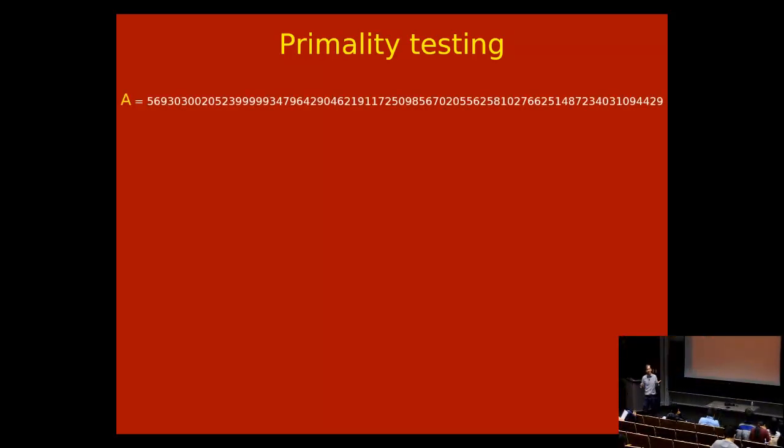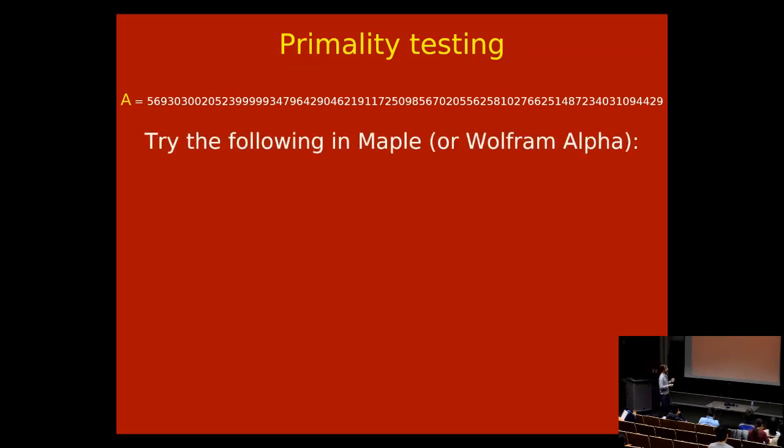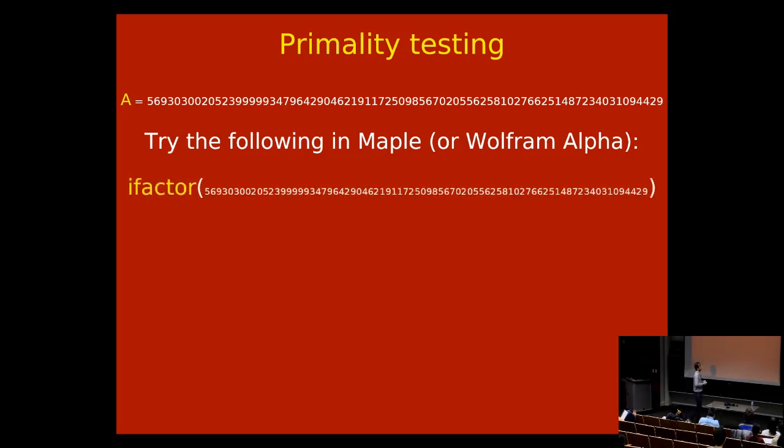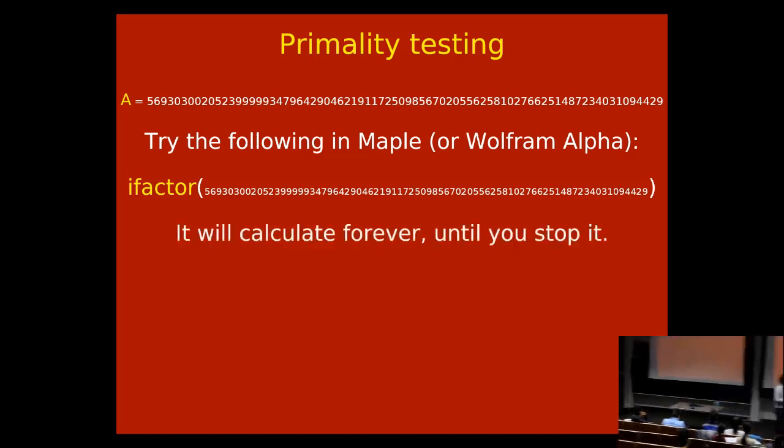Let's take a look at the closely related problem of testing if a number is prime. So it looks like, if you can't even factorize a number into primes, how are you going to do this? But let me tell you something. Let's say you take this number and you put it into your favorite Maple or Mathematica or whatever. This one is probably small enough that the browser version of Wolfram Alpha will let you input it. And you tell it to factor. Say, factorize this number. This is the number from the previous slide that had these two gigantic factors.